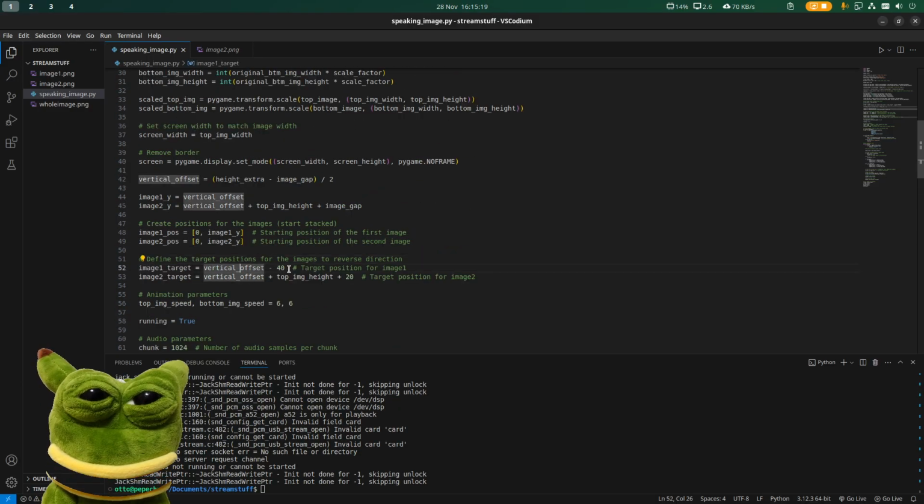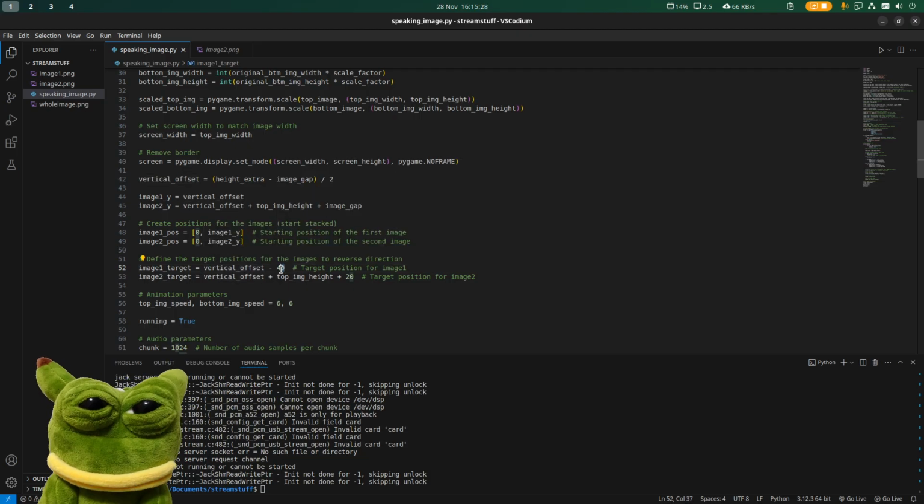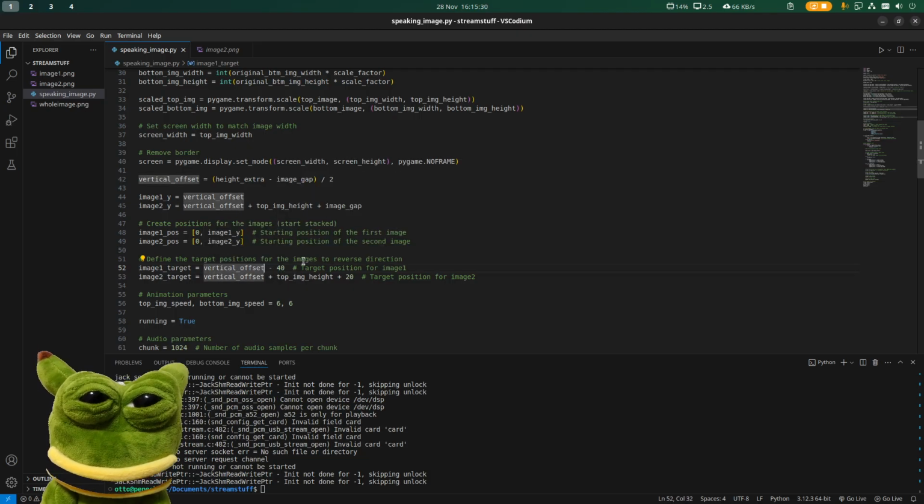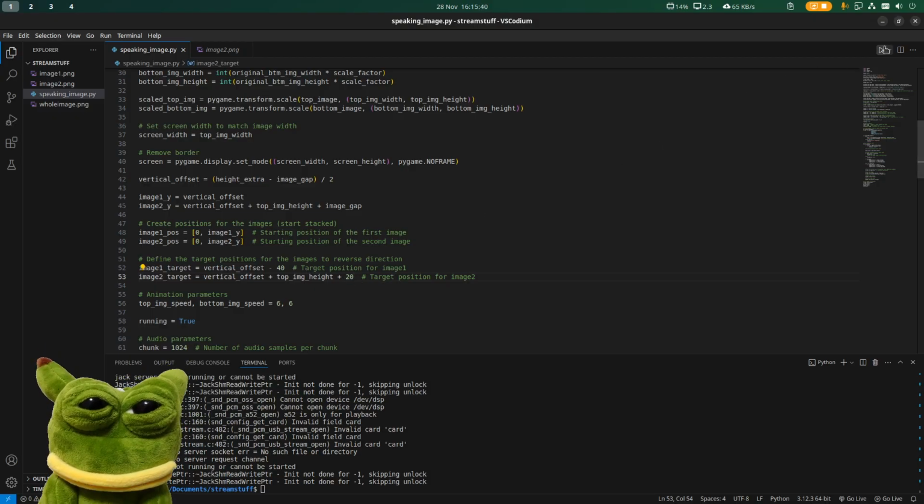Yeah. So it's the vertical offset, where it defaults to minus 30. That's defining how far it can go. The top is 40 pixels above the starting point, and the bottom image has its target at 20 below.